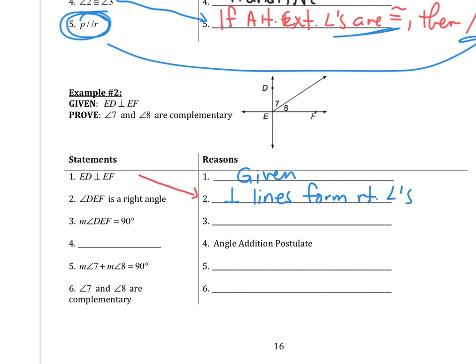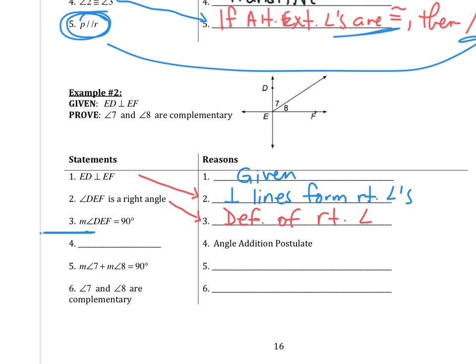Okay? What does it mean for an angle to be right? Yeah. It's going to be 90 degrees. So since I said DEF is a right angle, now I'm going to use that down here and I'm going to say definition of right angle. Okay? A right angle is 90 degrees. Okay? Now, that is kind of like where a break happens. Now we're on to a new concept.